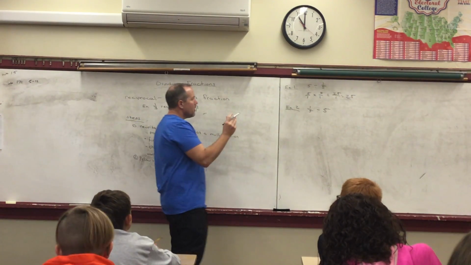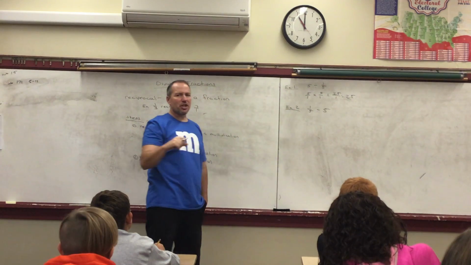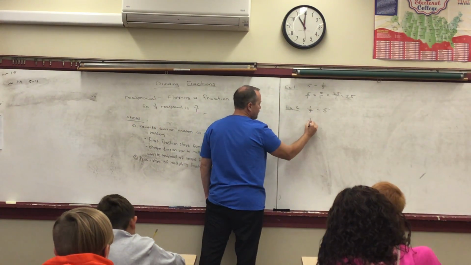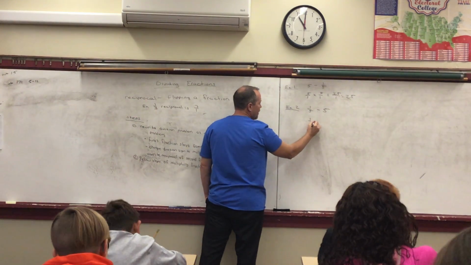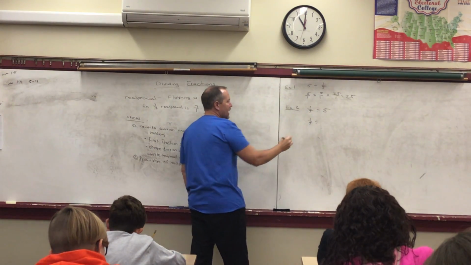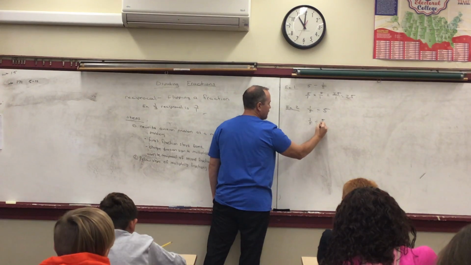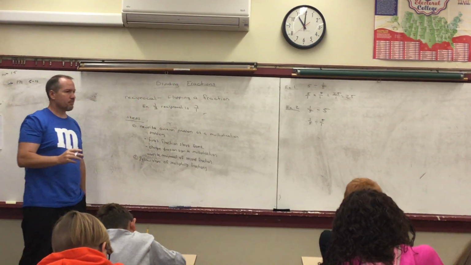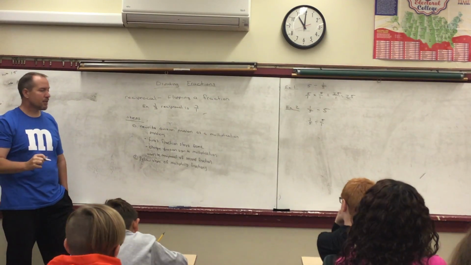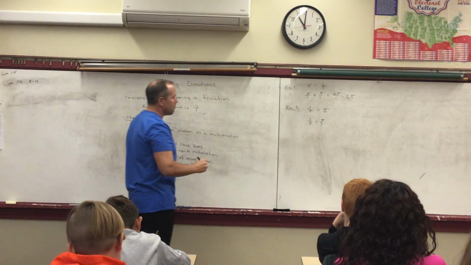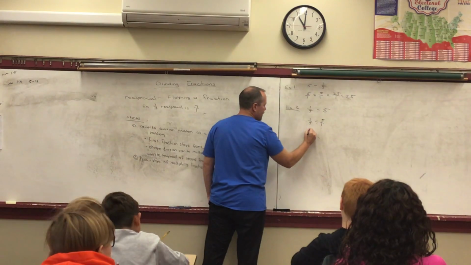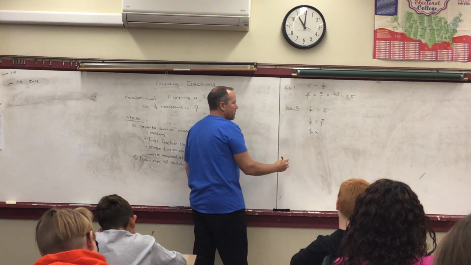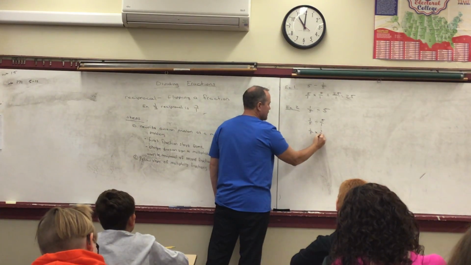Now, in this situation, we're going to do an extra step. First thing we're going to do is keep that first fraction the same. I'm going to keep the division sign there, and I'm going to put that 5 as a fraction, 5 over 1. Now I'm going to rewrite it as a multiplication problem. My first fraction stays the same. I change the division to multiplication, and I write the reciprocal of the second fraction.